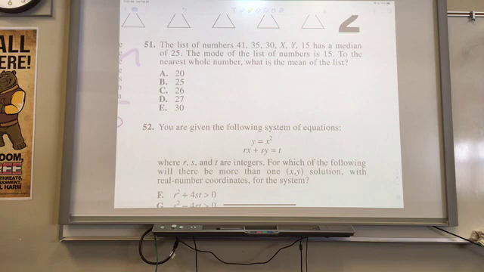Let's do this question, see if you guys can get it. I believe in you. The mode is the number that occurs the most often. So I have a list of numbers, and you have to have two 15s basically. Well, it could be 3 15s, exactly right.